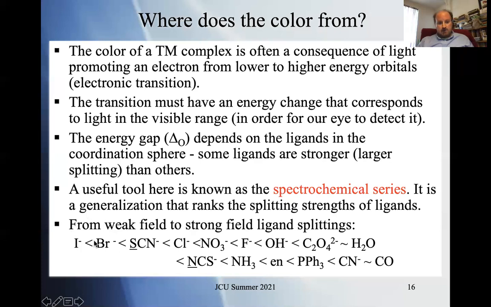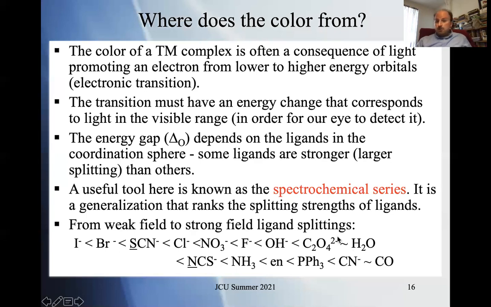And we can see here, unfortunately it's on 2 lines unless I make it super tiny and impossible to read, but basically we're starting here with iodide at the bottom and CO, carbon monoxide, at the top. One thing I will say is, if we notice just visually, the halogens are at the bottom. So the spectrochemical series is not about electronegativity. In many cases, that is a factor that we worry about, but it is not the determining factor here, because the halogens are all at the bottom end.